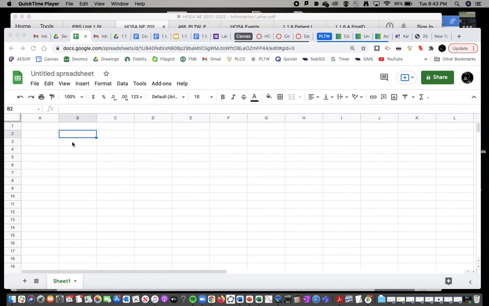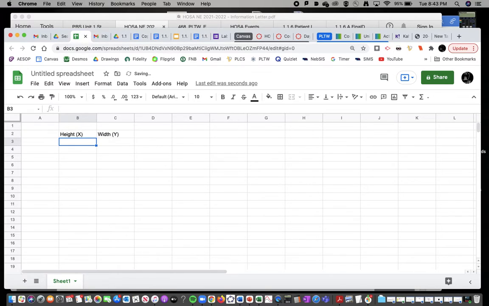...at how you would create a table of values as well as create a chart based on this table of values. So in this particular experiment we're doing, we're of course looking at two variables here. What's the effect of height on drop width when we talk about blood here? So height is going to be our x variable here, and that is going to be the first thing we put in here. And you can even put in an x if you want. And then the width of the drop would be our y variable, of course.